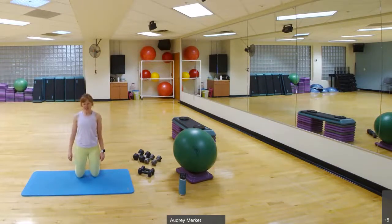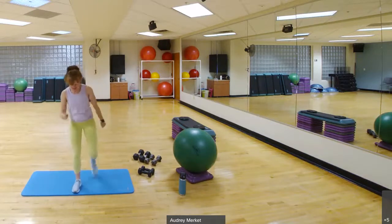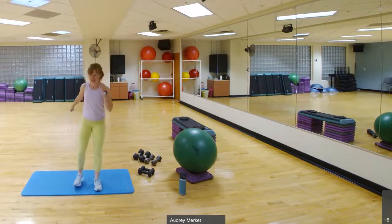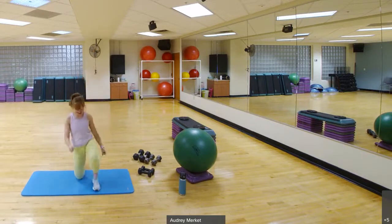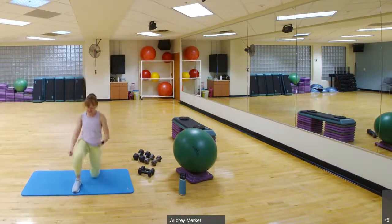Join me down here on the floor. Step one foot forward, pump that arm. Other foot forward, stand it up. Reverse it down and down. All right. Try to remember to switch your lead leg. That was a reminder for myself. Right there. The leg that's taking you up first. Okay? Down and up. Here we go.